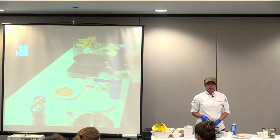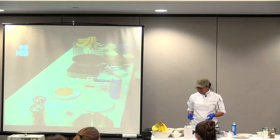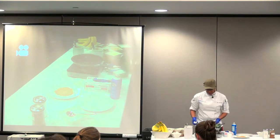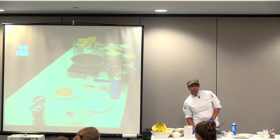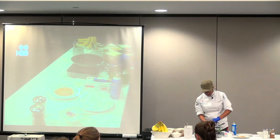We keep that in reserve there because we're going to want to warm up the ingredients. So for this, we're going to do egg whites. These are fully pasteurized eggs. Your preference of eggs, brown eggs, white eggs, it's okay.